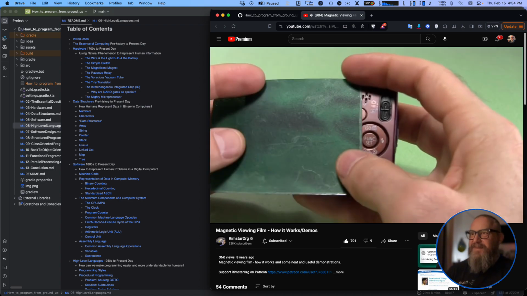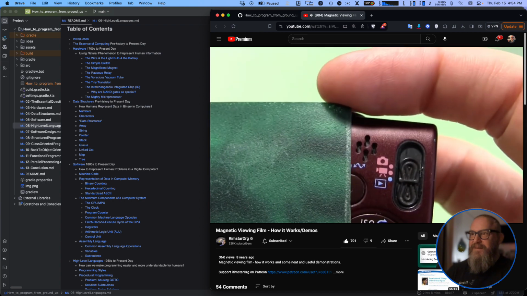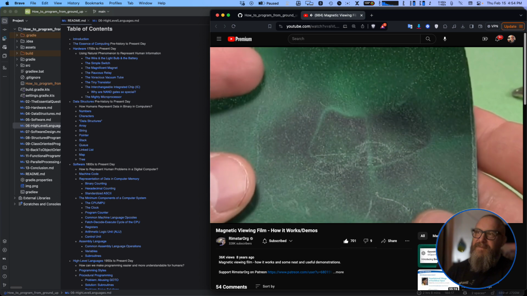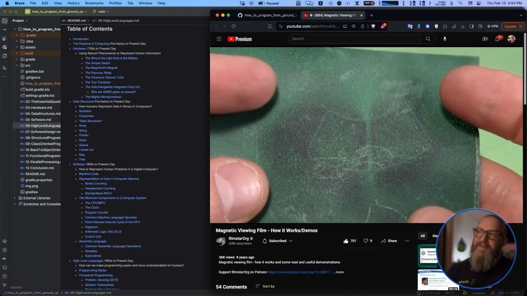Here's an old camera. Moving the film over it, we see a magnetic field here. The camera's speaker is in there. Most types of speakers contain magnets. Here's a magnet from an old hard disk drive. Notice that the face of the magnet has both a north and a south pole. And notice that we can't tell which is which. The magnetic viewing film doesn't help us with that.